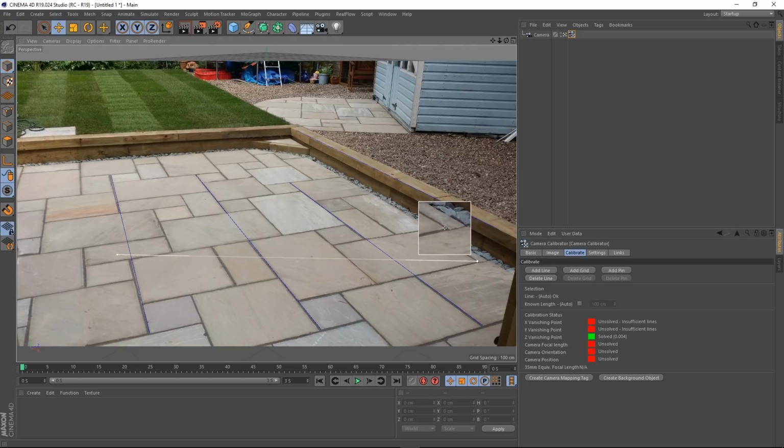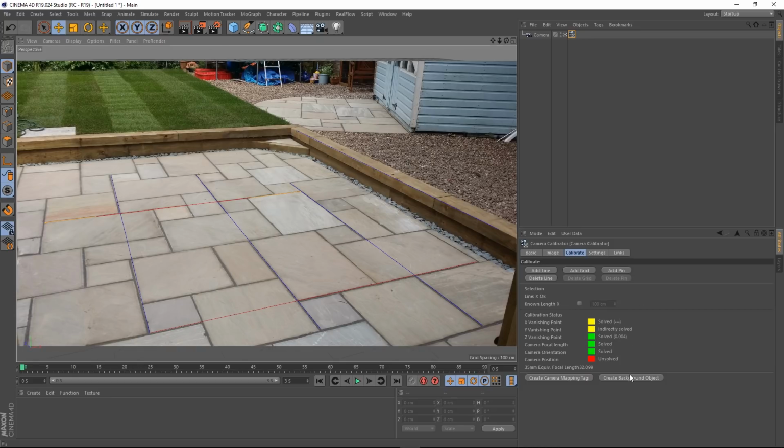So I'm just going to use this corner here, and then I'm going to drag this down to maybe this corner here, and I'm going to shift click on this line so it goes red, because that's our X, and then create another line, and I'm going to do the same thing maybe further up here, so we'll use this corner of that paving tile, and we'll use this corner of a paving tile. Okay, change that to red.